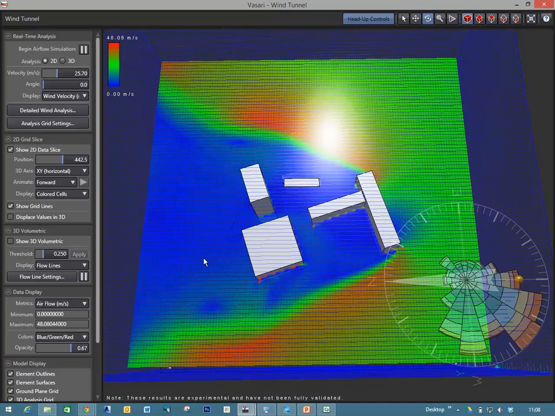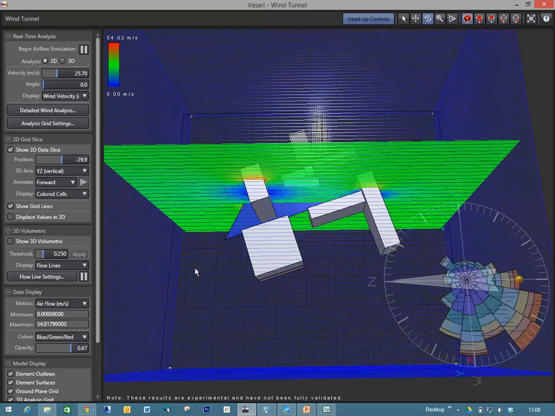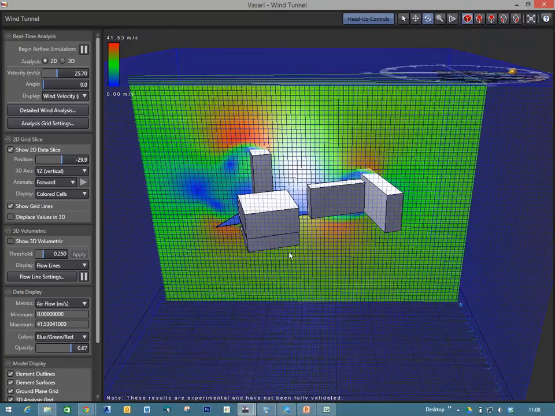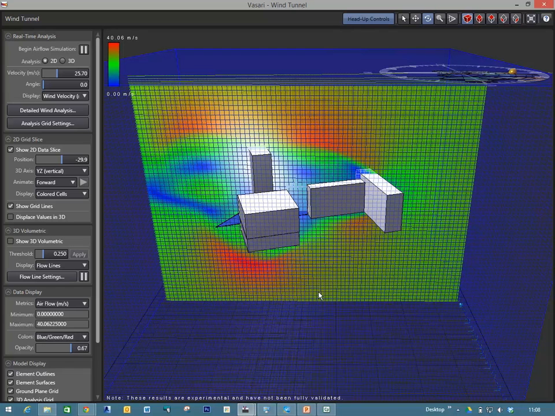In Vasari, if I go back to a vertical plane, it does not register the topography surface. Actually, maybe the wind flow differs on different topography. Well, it is. So it may be the result is quite different in Revit. It could be.